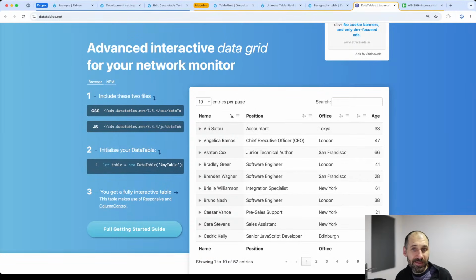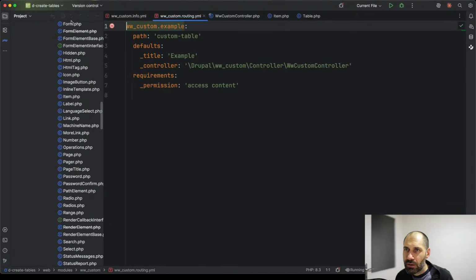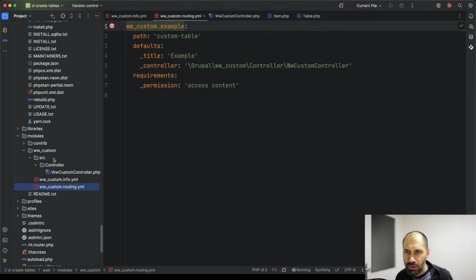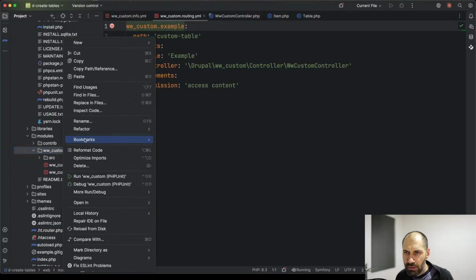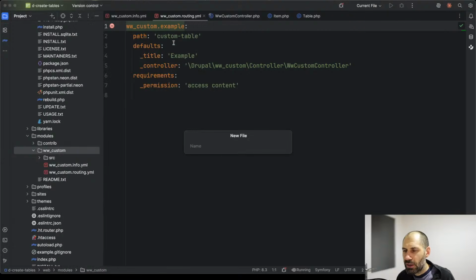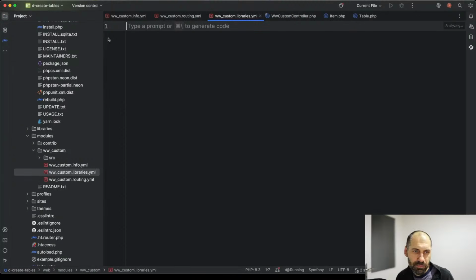So let's do that. And what we can do first is go to our module and we will create a libraries YAML file. We'll call this one custom.libraries.yaml.